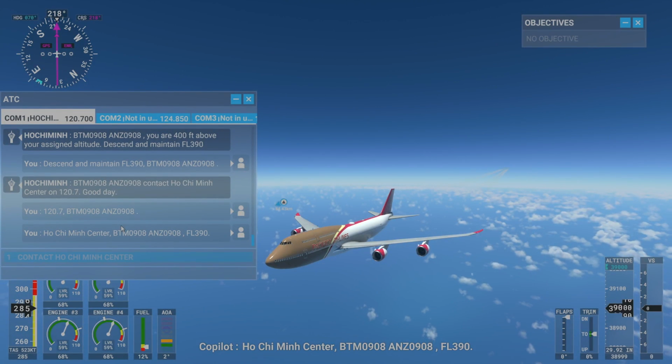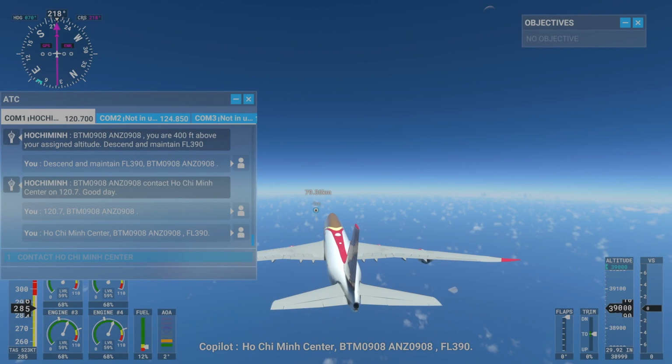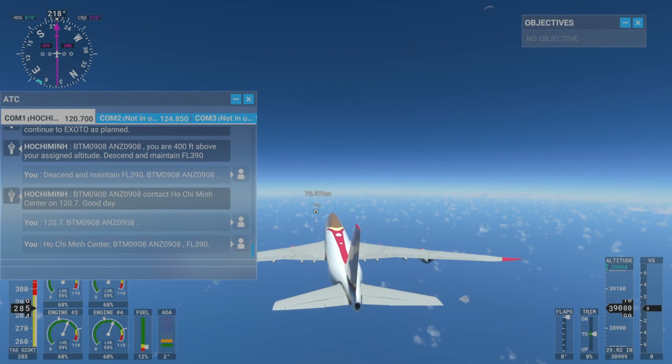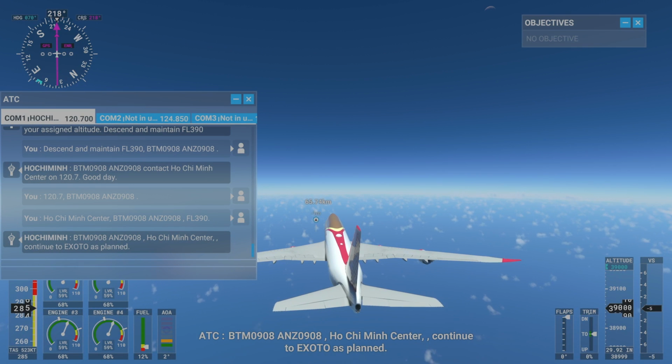Ho Chi Minh Center, BTM 0908 Alpha November Zulu 0908, flight level 390. BTM 0908 Alpha November Zulu 0908, Ho Chi Minh Center. Continue to Exodo as planned.